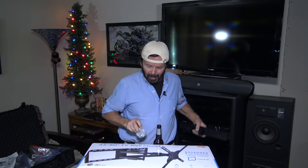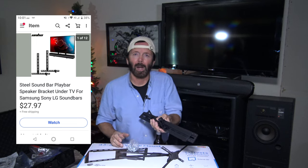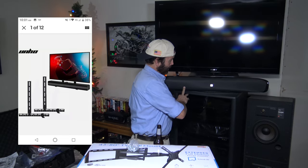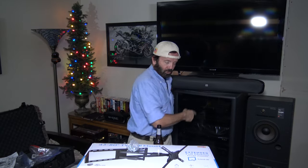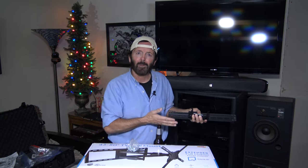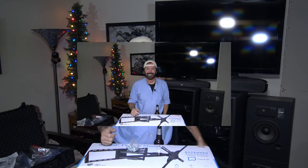I also purchased from eBay this mounting bracket. It is for the soundbar. You can either mount the soundbar to the top of the TV, or you can suspend it from underneath the TV. I will be using this bracket to suspend it underneath the TV, because right now my soundbar is sitting on top of this swivel that I have. And since my TV is going to be mounted to the wall, the soundbar needs to be mounted to the bottom of the TV. So now I'm going to show you what's in the box.